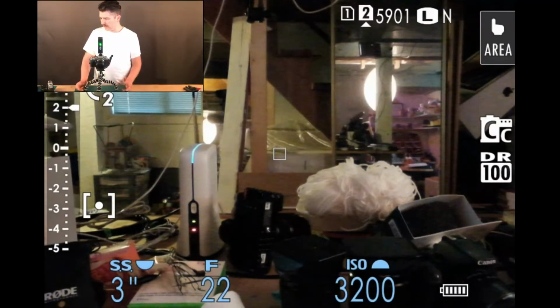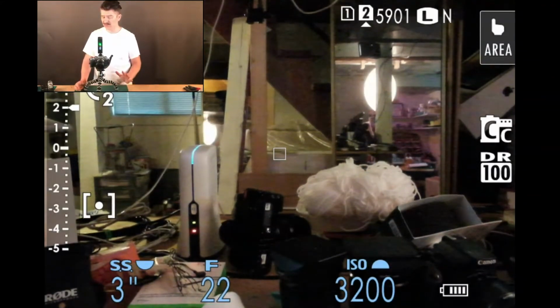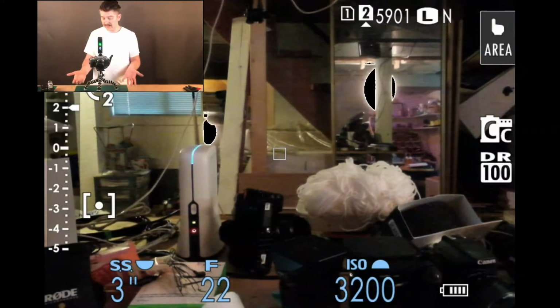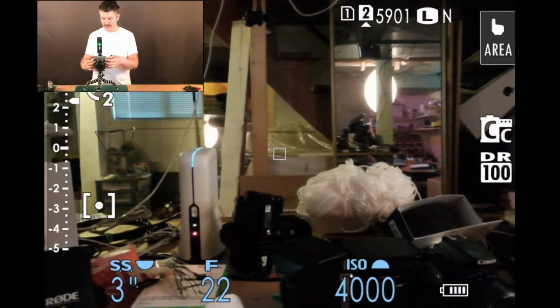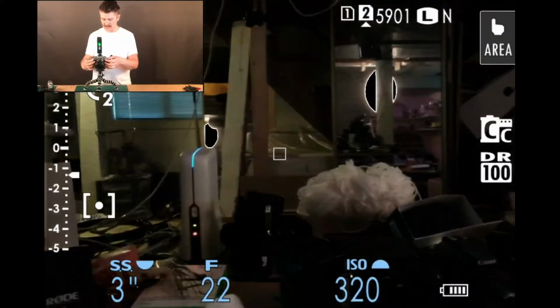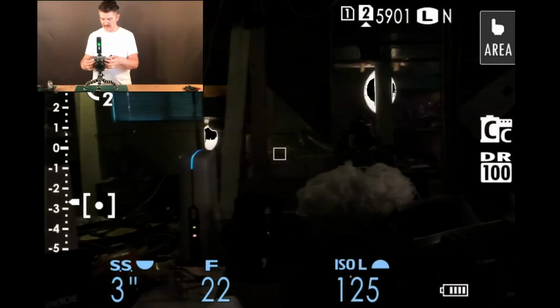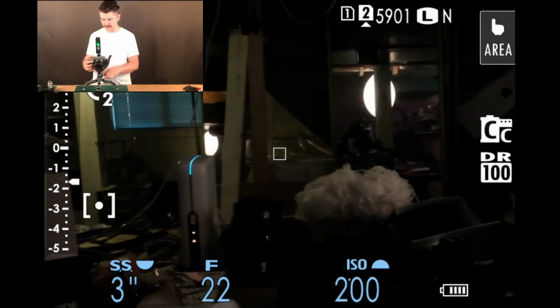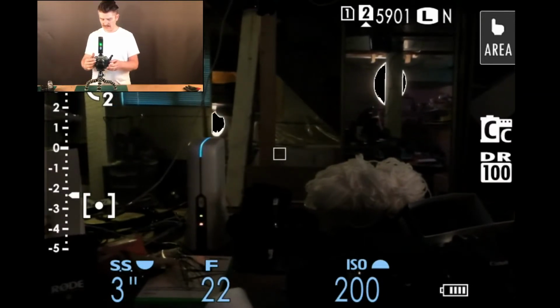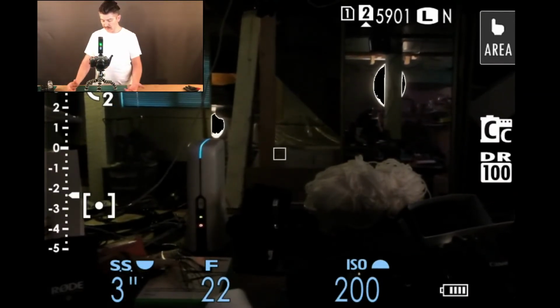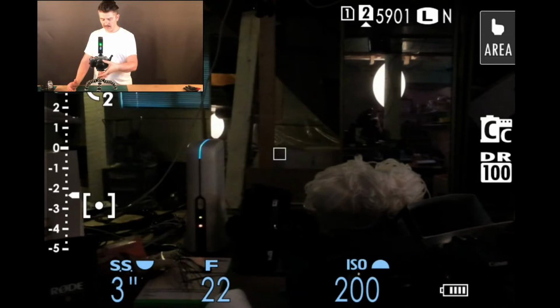So the other little thing I noticed though is look at my ISO. It's at 3200, which is really high. And in fact, unnecessarily high when we're doing long exposures. So instead, I'm going to crank this down to, let's go really low. I think I'm going to go to 200 because I know some people's cameras can't go any lower than that. So we'll go to ISO 200. And now everything is a little bit too dark. You see how my exposure meter is saying, whoa, right? So I'm going to brighten it up a bit.